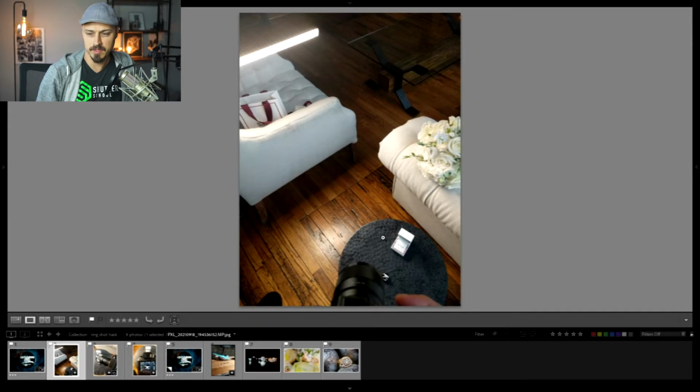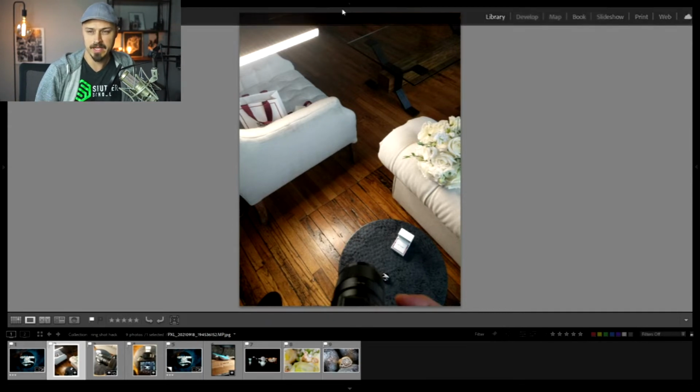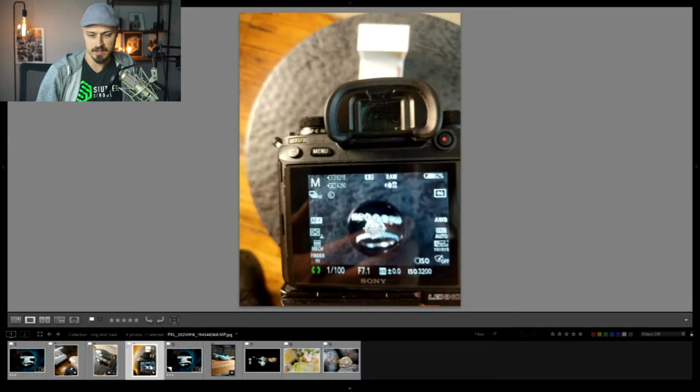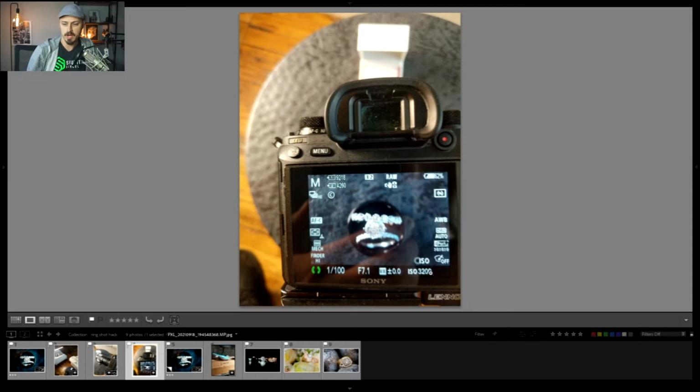You've got this little black dimpled metal table, which I thought would come up with a cool reflection. And then I'm having my assistant hold a video light off to the side so that it's going to illuminate the rings and allow it to get a little bit of a sparkle. And then here is the through the camera view of what I'm seeing, and it gives you my settings. You notice I have 1/100th of a second, ISO 3200, because this is going to be a little bit dark. If I wanted a lower ISO, then I'd want to make sure that video light is much closer, but I wanted it to be a little more subtle than that.